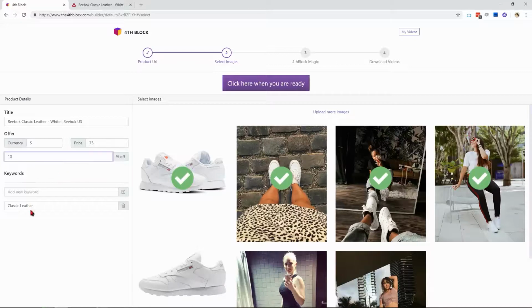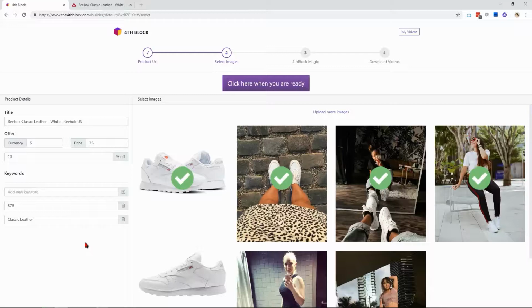For keywords, it's automatically pulled that these are classic leather. You could delete that, or you could go with it. I'll go with it, and you could also add more right here. Some of these product images won't actually have a price on them, just because it doesn't always work out on some stores. To show you how you can use this as a workaround, you can enter in the price here, and I'll make it slightly different so you can tell the difference. And hit enter. So we've got our workaround price there.